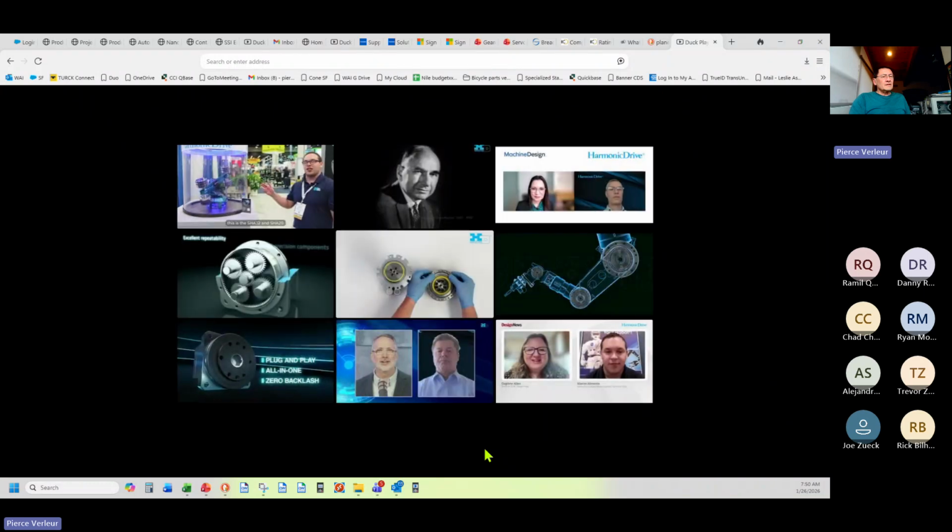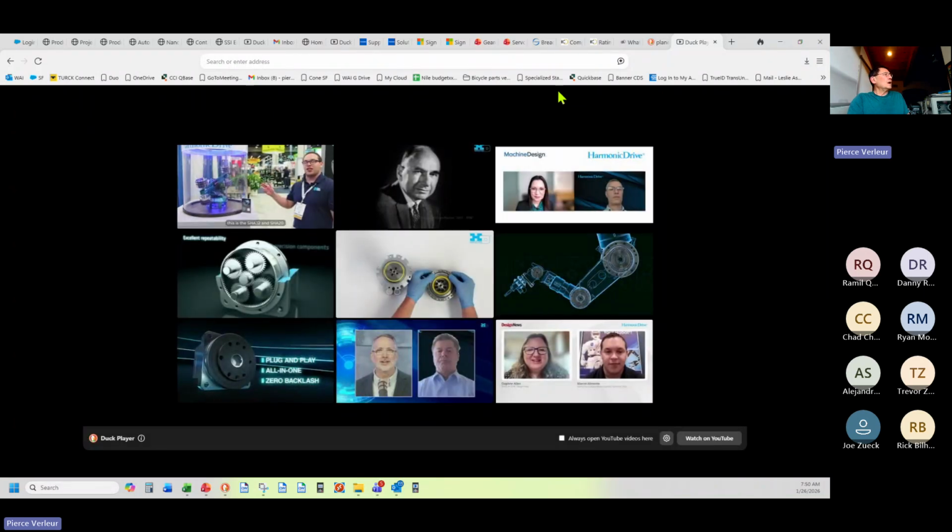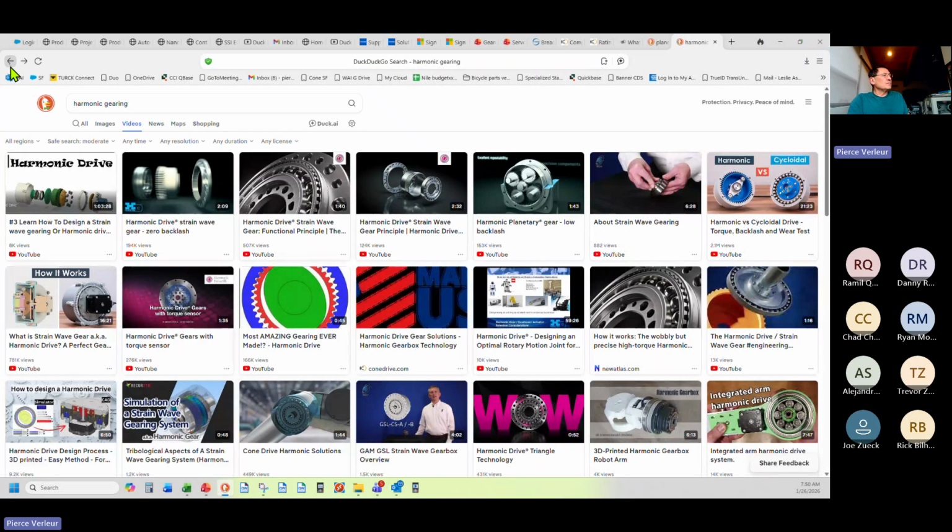Now that is some cool stuff. I am super impressed with the harmonic gearing design. Is it really expensive? Oh yeah, compared to planetary, but then not really when you need the features. Every robot that you can think of that's doing precision motion has harmonic gearing in everything from the shoulder to the elbow to the wrist.